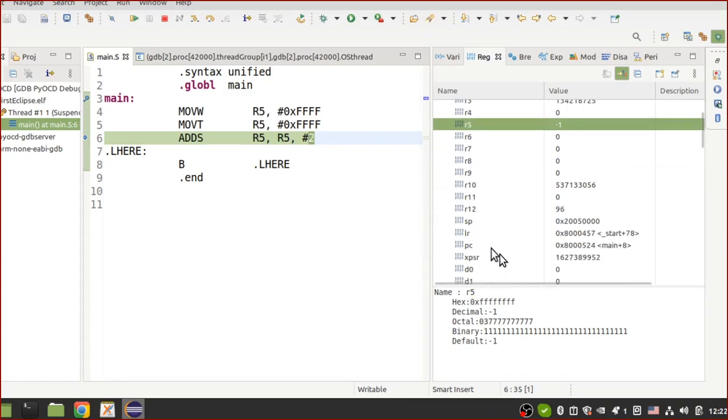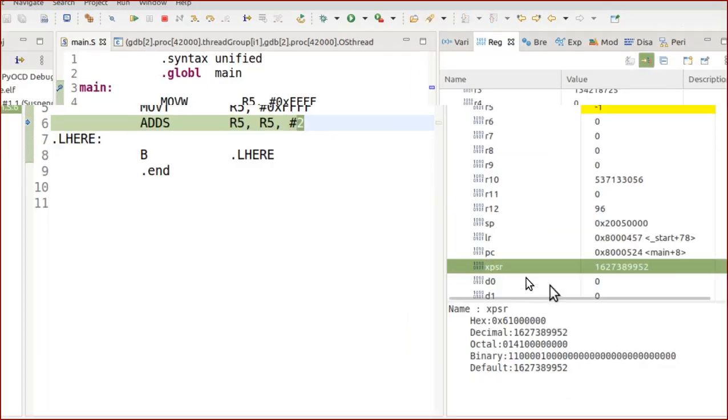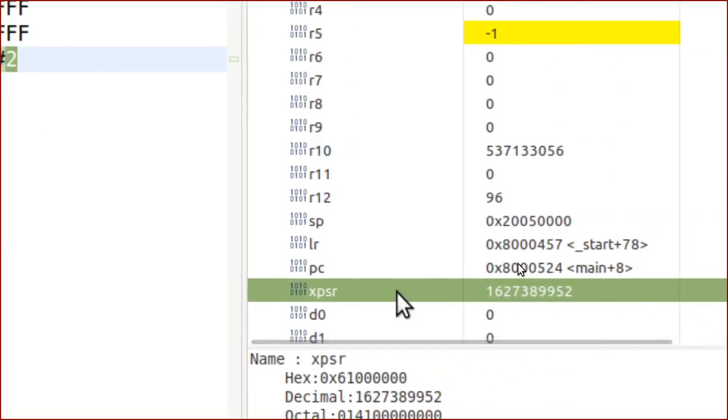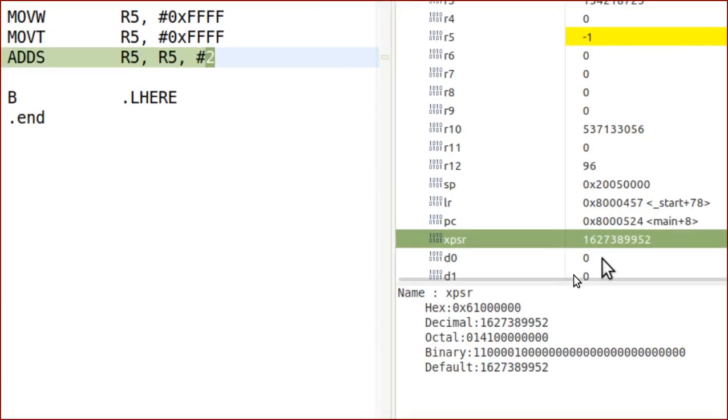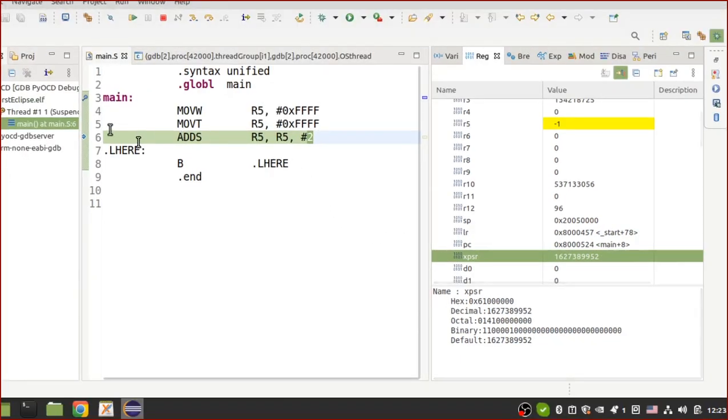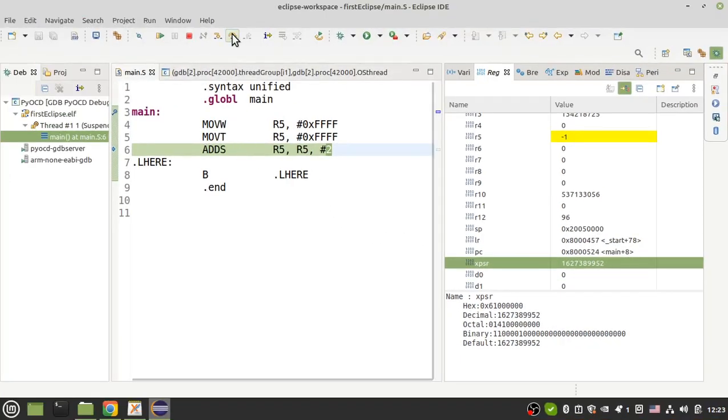As you can see, the register is shown as xPSR, because this register is now a collection of three registers: APSR, IPSR, and EPSR. But at this time, I want to talk just about the highest 4 bits, for negative, zero, carry, and overflow. In this register you can find other information about what happens in your processor. But let's run this addition instruction.